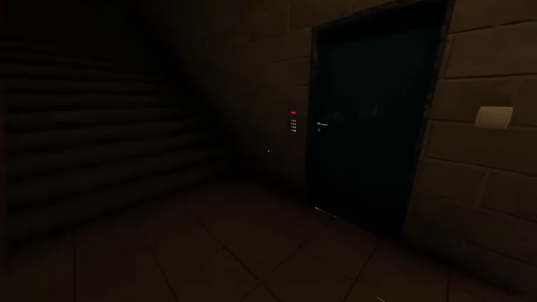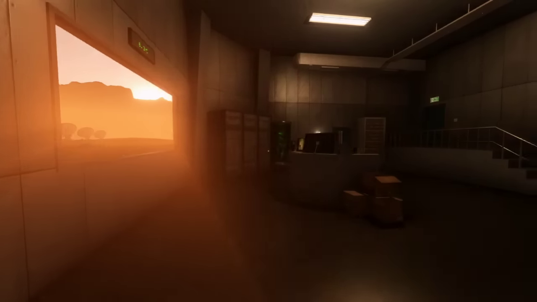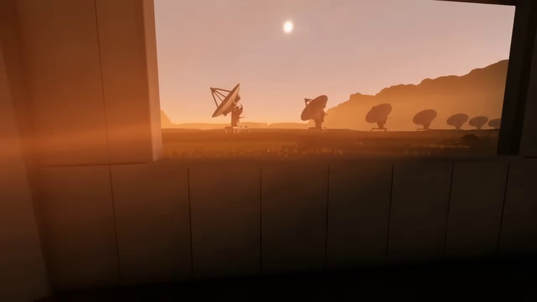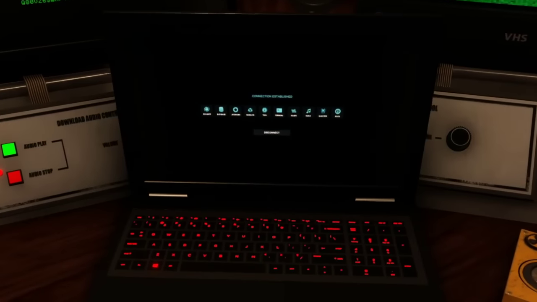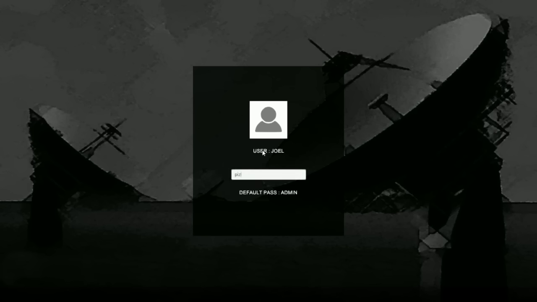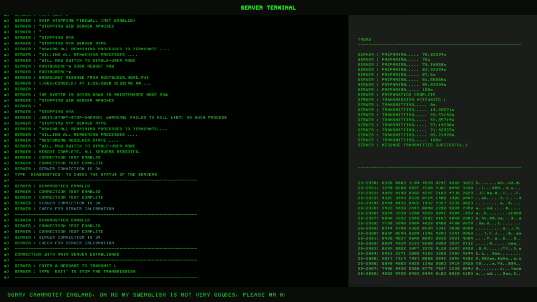No, what I should do, I should just brawl into some place in America and employ the bastard voice. Sorry, I cannot. I want to drink Coca-Cola, but I cannot because my diarrhea of mouth is coming out because Sweden. Sorry. Alright, there we go. Okay, hang on. Must say, sorry, cannot hate England. Oh no, my Swenglish is not very good. Please, Mr. Elip, do not hello.